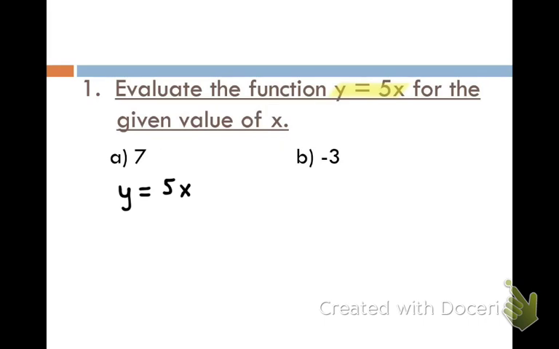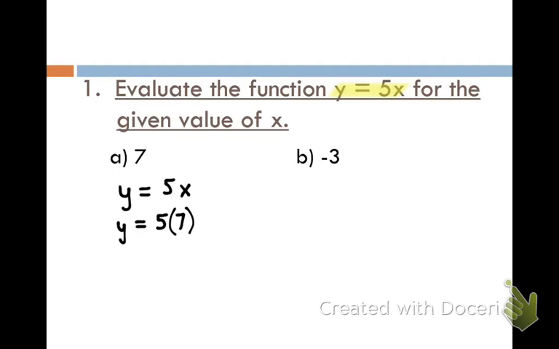So let's just do a real quick reminder. What does it mean when you have a number right next to a letter? Multiply. You got to multiply them together, okay? So all I'm going to be doing right now is replacing that x with what number? 7. So should I stick it there like this? No. What should I do? Put parentheses around 7, because that's telling me that I need to multiply it, okay?